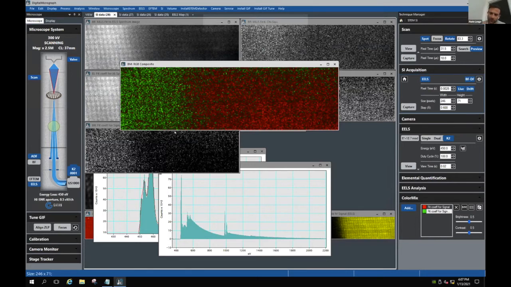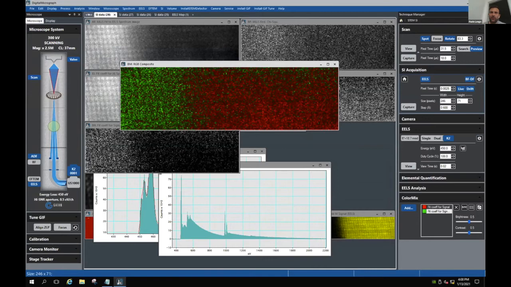Now, the problem when you do MLS fitting is the more components you fit, the more noise you're going to get, because the intensity is fixed, and now you're going to spread that over more components. The more components you have, the more noisy your maps are going to be. That's something that you have to remember. And it's very dependent on the quality of your reference spectrum, the quality of your data.